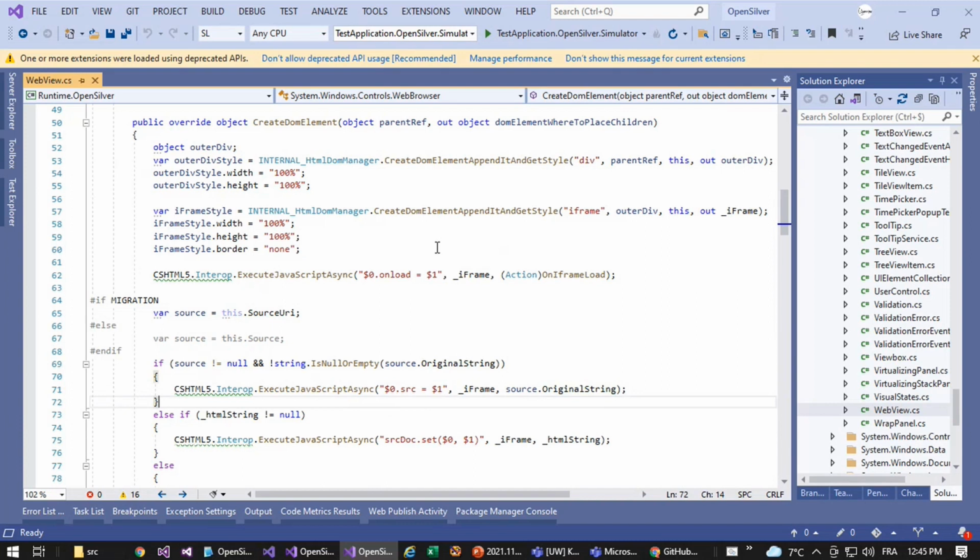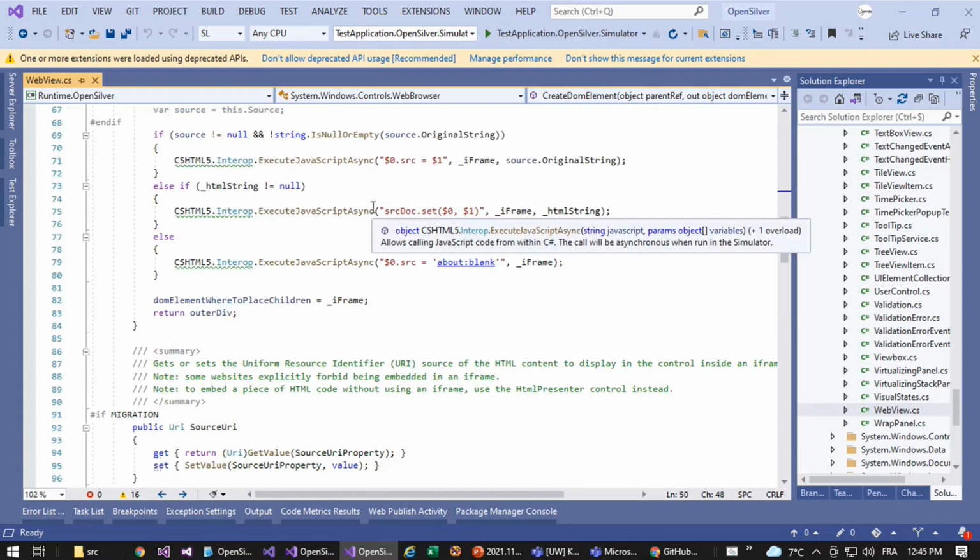Now this CreateDomElement method is called when the element is attached to the DOM tree initially, when it's first rendered, and I will show exactly the timing in a moment when we do the full path of execution from start to end. But then when the UI element is already on screen, you may want to change its content and change one of its properties. So let's say we change the URI property once the element is on screen.